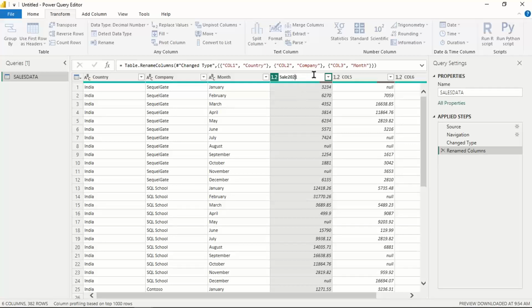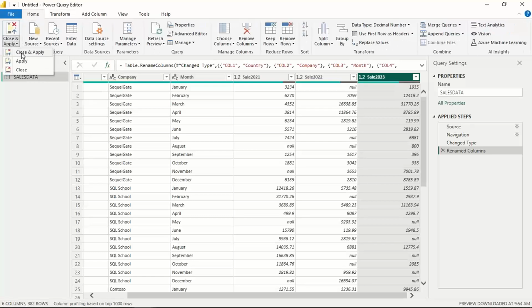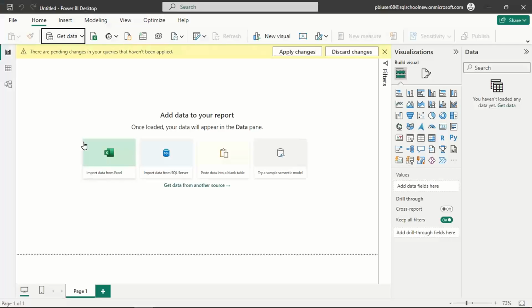Or say, for example, sale 2021, some historical data, sale 2022 and something called sale 2023, like this, some old historical data. Then finally close and apply. What is that? Close and apply.